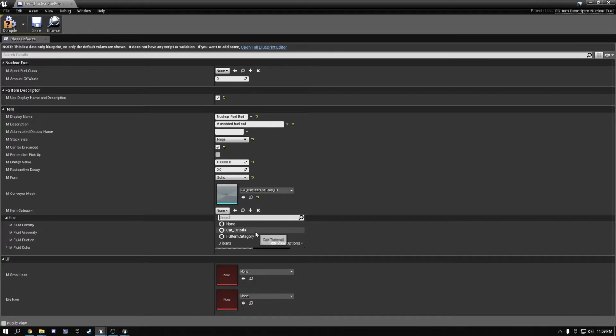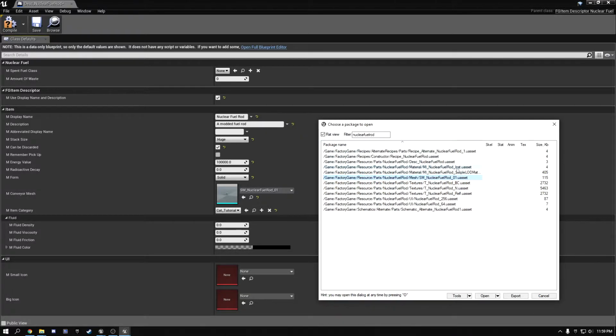I will set the item category to tutorial, but you can find the item category within here. I would just figure out what that is within game if you want it to be exactly the way it is in game. You can find that and then create the category file where it's supposed to be and then set that.